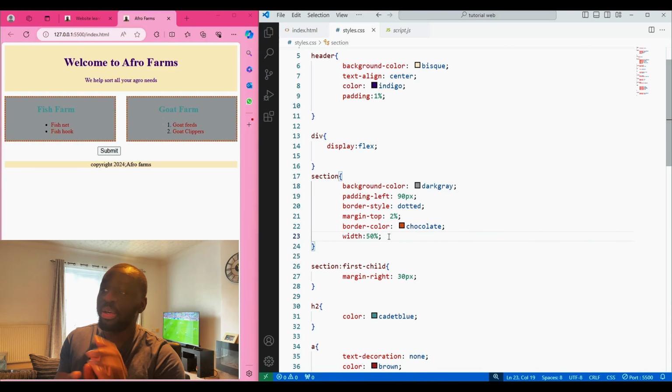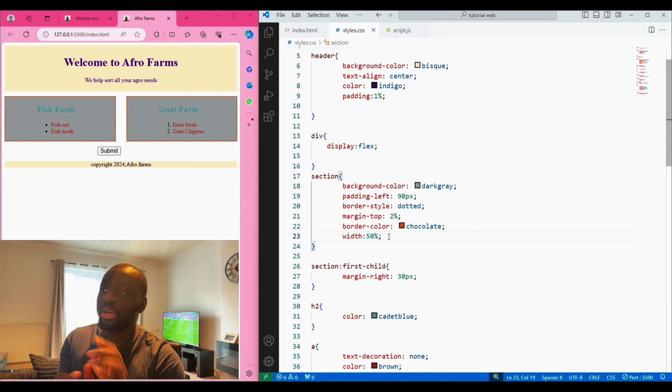Okay. If we go into our CSS, let's say we want to make section 2, which is the goat farm section, turn blue when we hover over it. Now we come here, because we're using a class, we'll say dot section. If we were using an ID, it would be hash section. Now if you're just targeting a tag, like the section tag, the body tag, the header tag, the footer tag, you don't put any dot or hash.